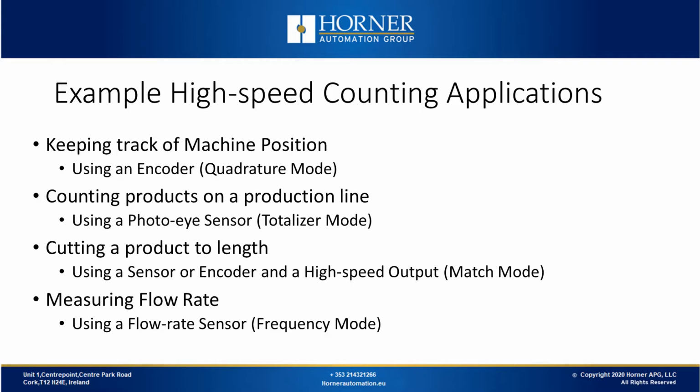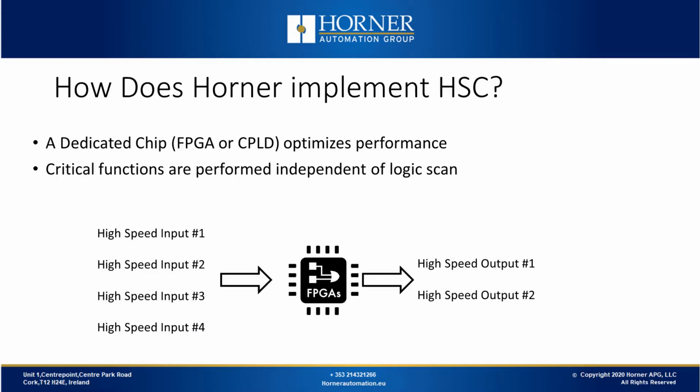Or you may need to measure the flow rate of liquid for a process application. You can use a flow rate sensor that has a paddle wheel built into it. By monitoring and measuring frequency, you will know what the flow rate is. At Horner, we've been doing high-speed counting for years. It's provided a lot of power, flexibility, and performance.